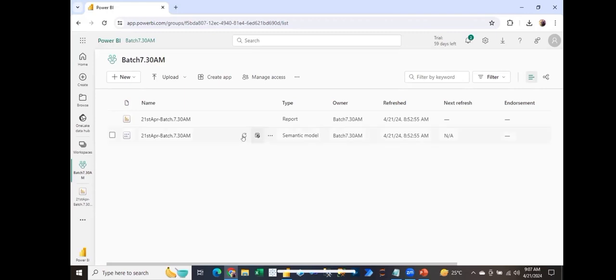Okay, so for this one, if I click on this refresh, you can see this refresh icon in the semantic model, but not in this report, because this report or dashboard is created from this data set. So once your data set gets refreshed, your report will get refreshed.